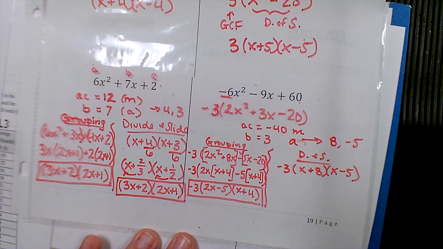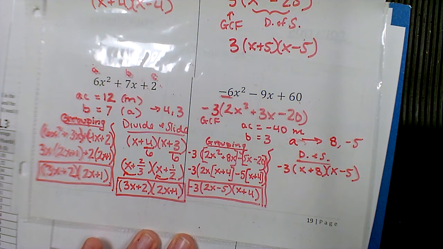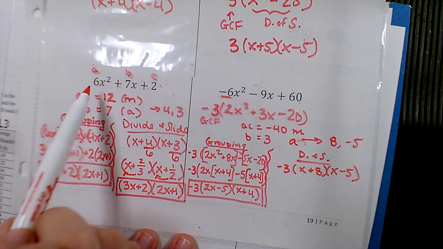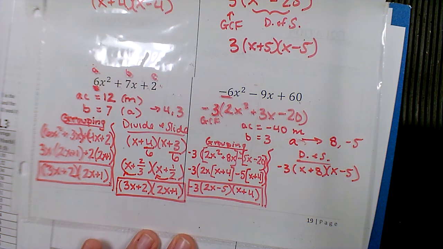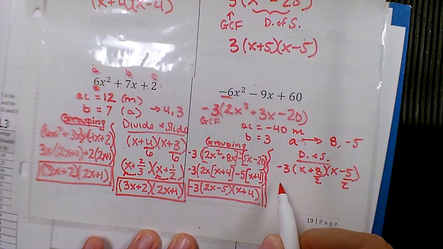So the division part, what are we going to divide by? Good, Maddie? Not necessarily -3. This was our GCF. What do you think, Sarah? 2. Okay, 2 is that A value. We're going to divide by the A value. So divide both of those by A.